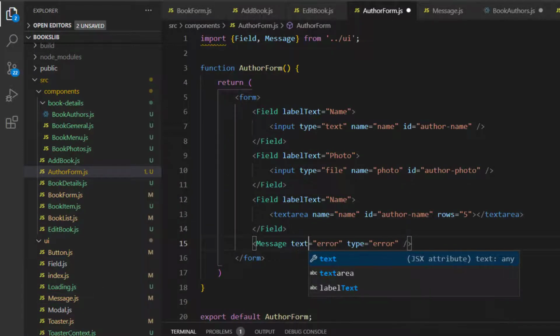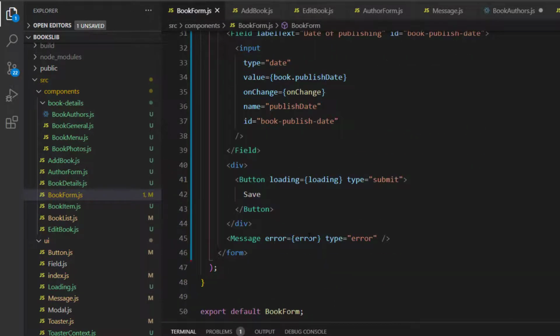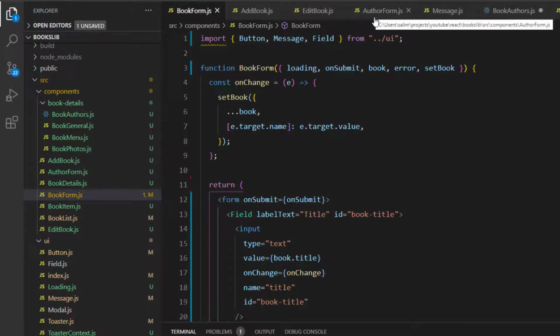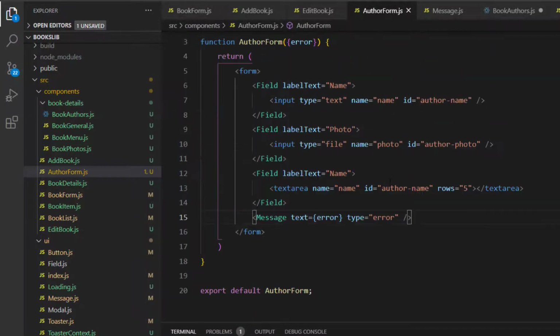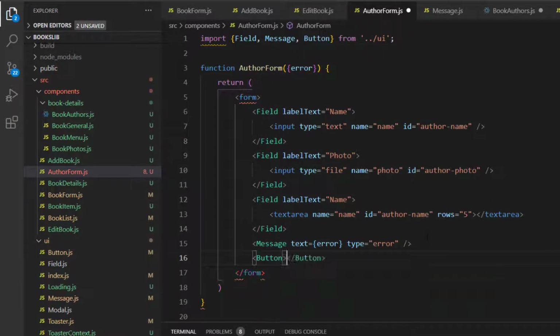So we rename it to text, and we'll get the error from the parent component, the book authors, and this error we'll use as the value of the text. Now we'll also need to edit here the message prop. Now instead of error, it's text. Alright, we also need a button, which will have a type of submit and a label of add.